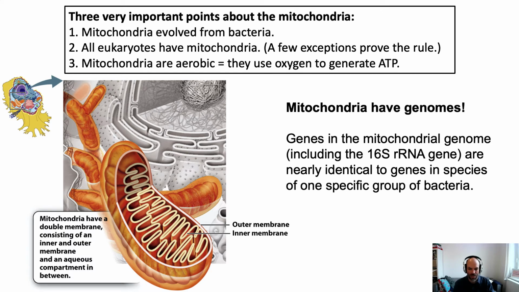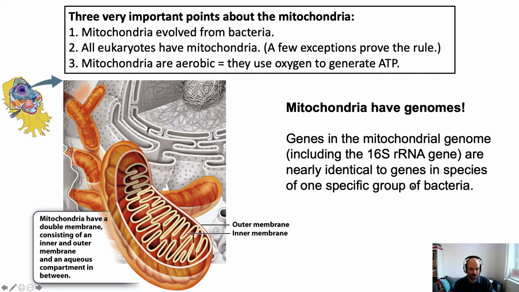Lynn Margulis did not have the advantage of having these gene sequences when she was arguing for her theories. She was relying on basically microscope observations and some chemical information about the structure of these mitochondria. But now it's very obvious. You sequence the genes inside these mitochondria. And first of all, it's already a pretty big clue that they have their own DNA, right? You sequence their DNA and they look exactly like bacteria.